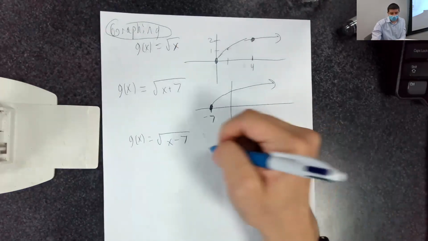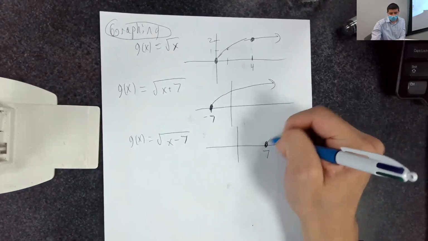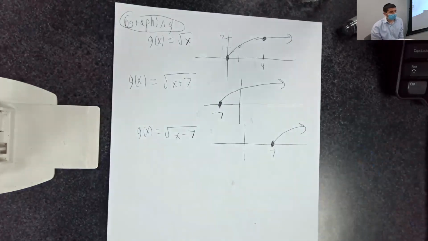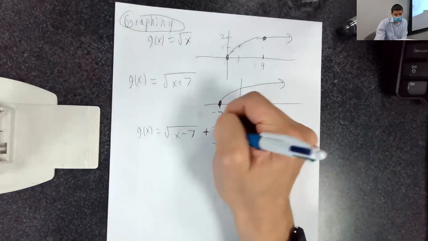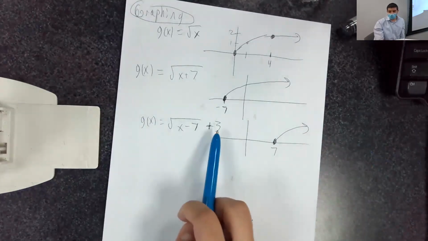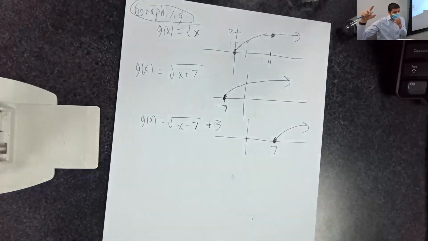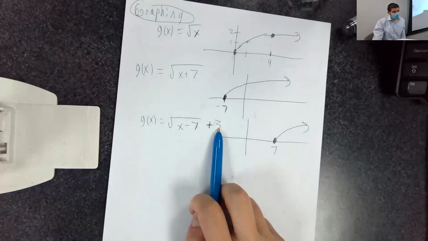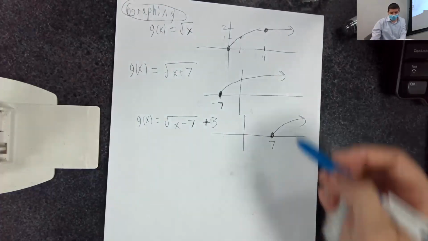So then this one, when you graph it, it'll just save you a lot of time when you do it like that. And if you see something on the outside of the function, like let's say +3, and you're wondering how to deal with the +3, well, that's a shift in the y. You should think of something on the outside like that as not shifting your x, it's just shifting your y. So here you just go up 3. So shift x's by 7 and shift your y's up 3.